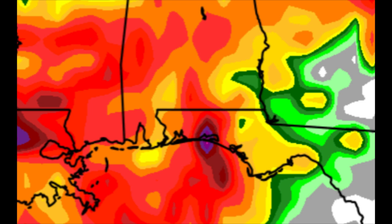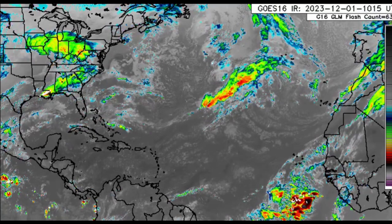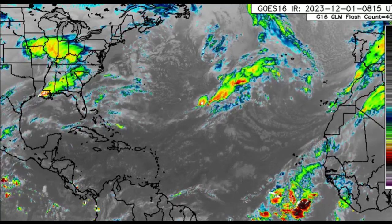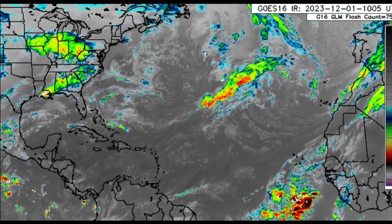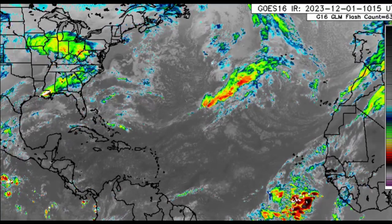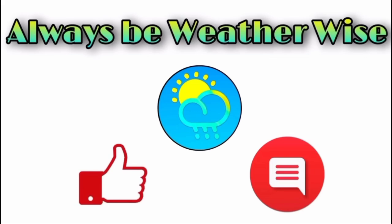I'm going to continue to keep you posted as time goes by. Again, we could see rainfall activity and moisture kicking up for portions of South America and areas such as Trinidad with all that activity along the Intertropical Convergence Zone. We definitely have to keep our eyes out for the fronts that will come down from the US later in winter. That's it for now — I hope you found this informative. Leave any questions in the comments and remember to always be weather wise.